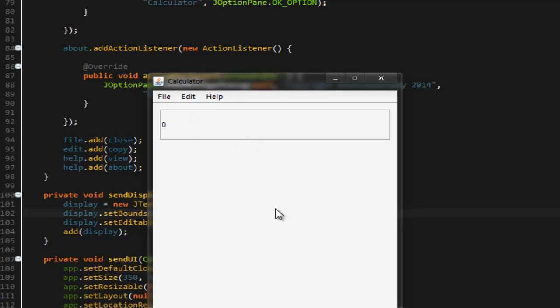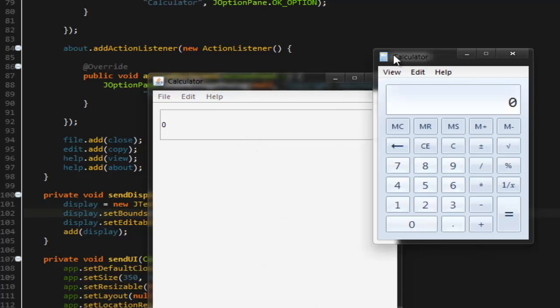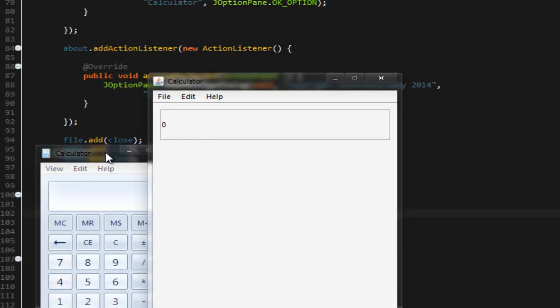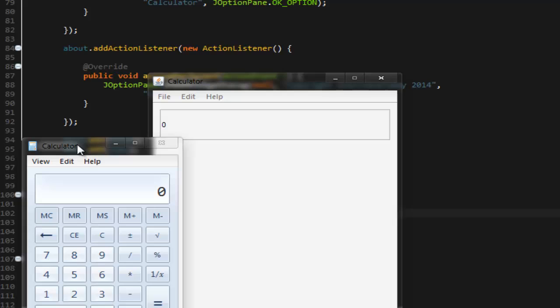That's pretty good. So if we go ahead and do a quick compare here, the 0 is on this side and the 0 is on this side, which is not wanted.